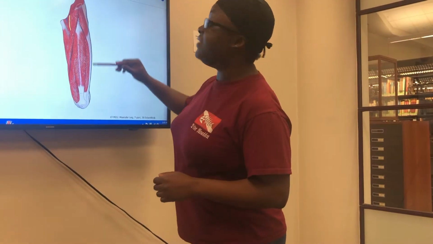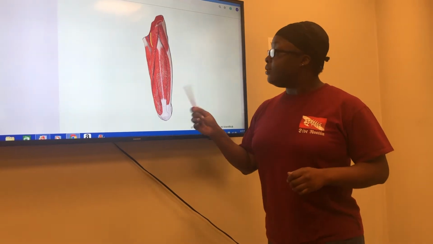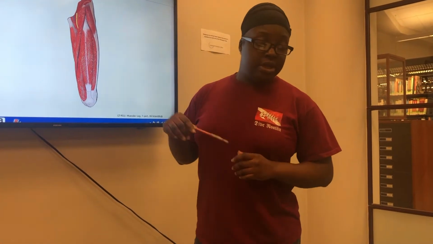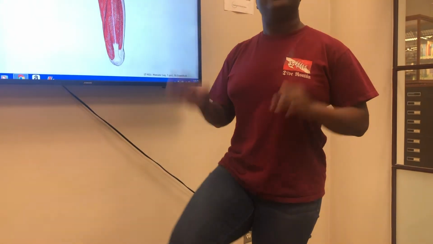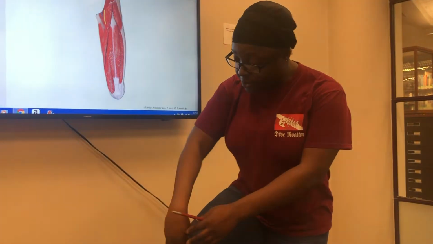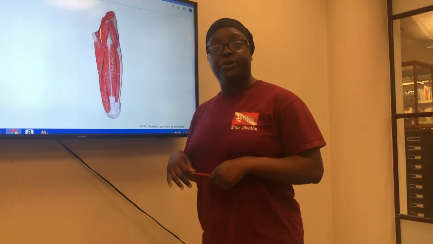Now here is the vastus medialis. The insertion is in the patellar ligament. The origin is in the linea aspera and the intertrochanteric line. And the action is to extend the knee as well, and it stabilizes the patella, which is that small one in the middle, and it's in the femoral nerve as well.